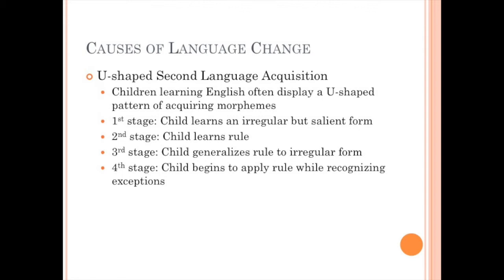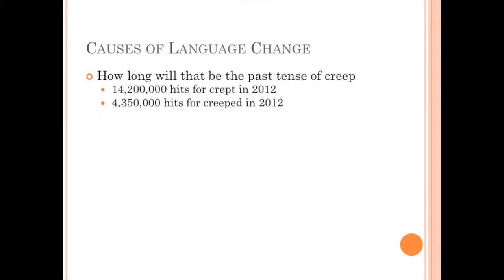The example I gave was for children learning their first language, but you do see the same U-shaped patterns in second language acquisition. But in either case, that's change in the learner or change within the child's performance of the language. It's not change in the language itself. We do see this regularization happening to the language itself because it makes it simpler. So irregular forms will gradually become regularized.